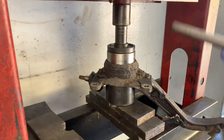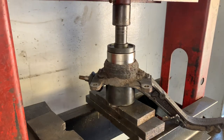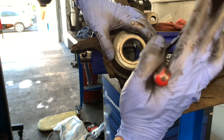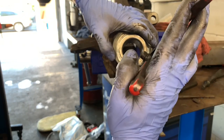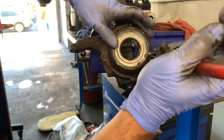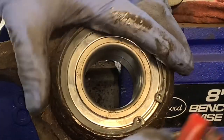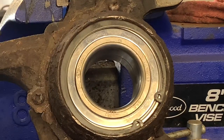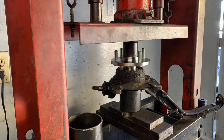I'm pressing from the outside of the bearing, not from the center — using the press to press the bearing in. Now we can install the snap ring: use a pair of snap ring pliers, squeeze it, and install it back into the freshly cleaned-out grooves. As you can see, it worked out really well — everything fit perfectly. Now you can press in your hub and reinstall it on the vehicle.